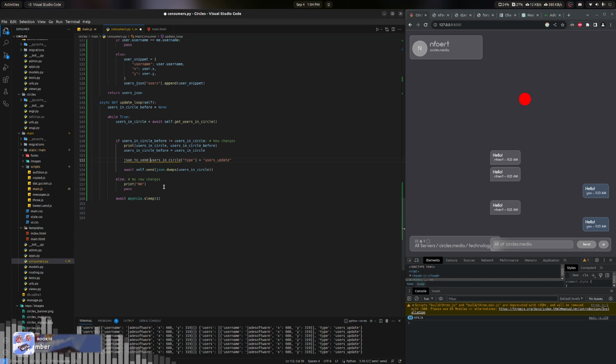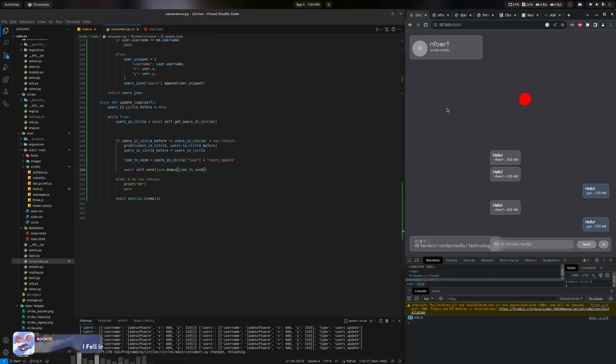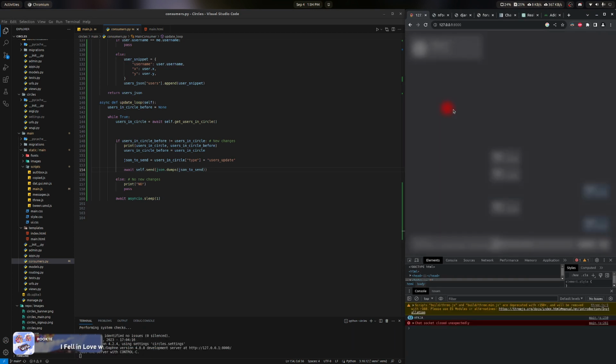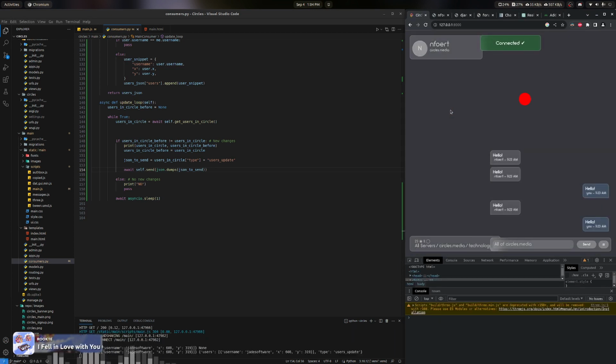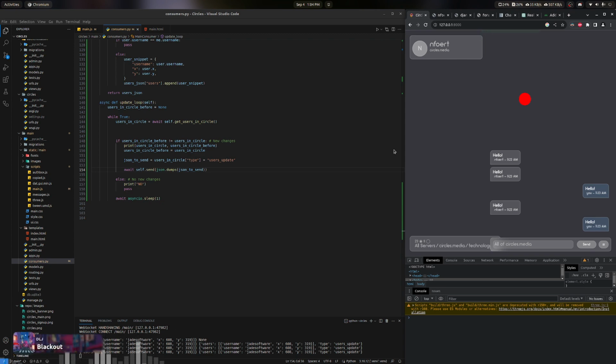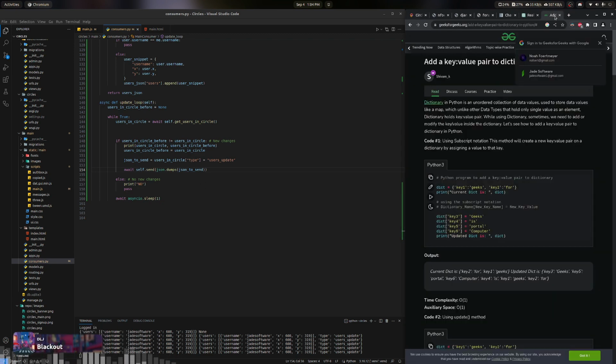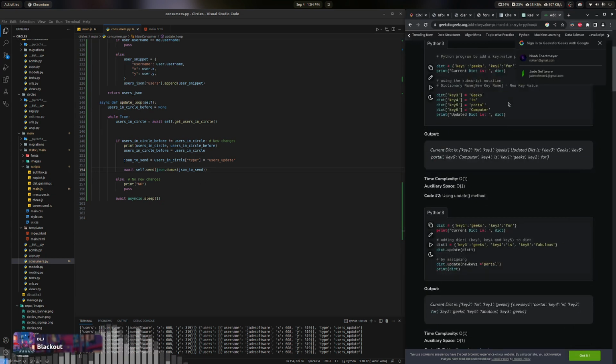JSON to send equals. I just give it a new one. Does that fix my problem? No? Is there an alternate way to do this?